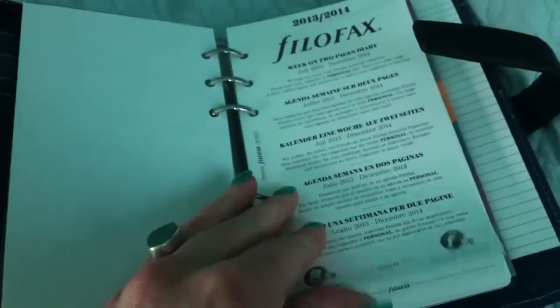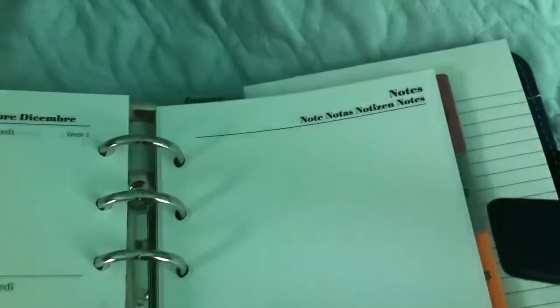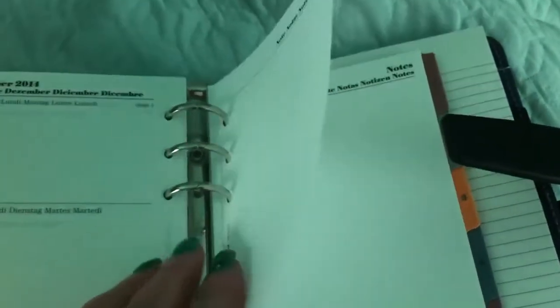It's one of the mid-range Filofaxes, so those seem to come with the student type inserts, and there's a class record, I think, and a course schedule. The calendar is a 2-page-per-day international, and it starts July 1st, so by the time somebody wins this one, you will be able to use this right away. It runs until December of 2014, so that's pretty cost effective because you get a year and a half's worth of calendar pages.